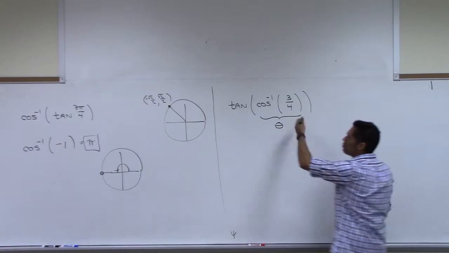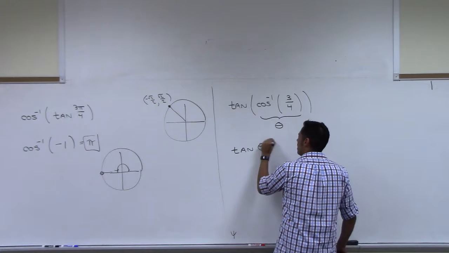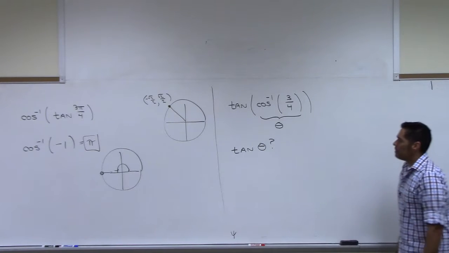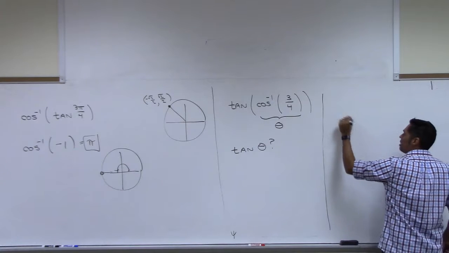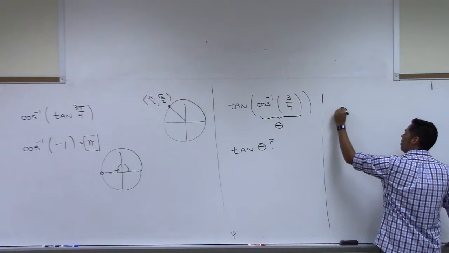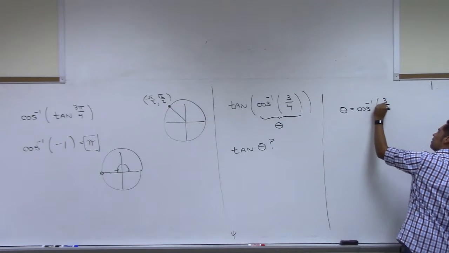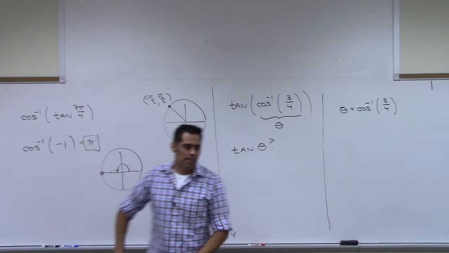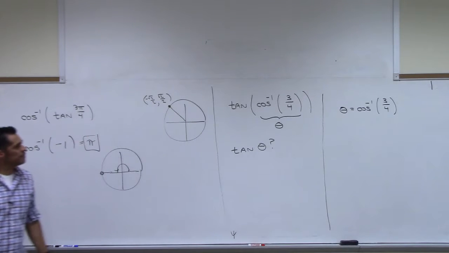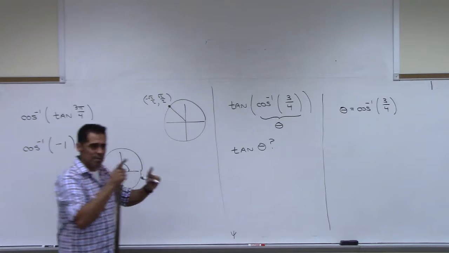And if I look at this problem and I rewrite it, then all I really want to know is what's tangent theta. So then I come over here and I write down an equation. What's that equation going to be? Theta equals cosine inverse of 3/4, like that. Now what? Can you switch the arc cosine to the cosine? Yes, we're going to do cosine on both sides.